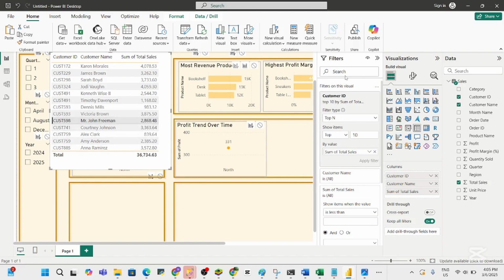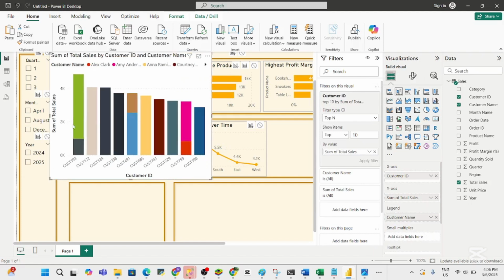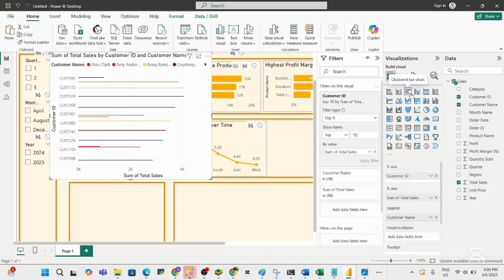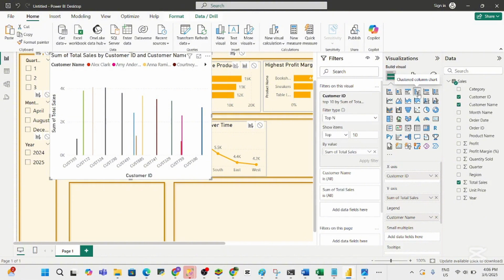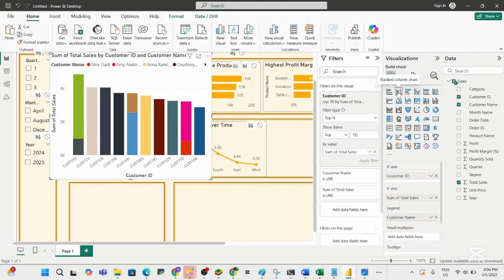Oops. It has passed. And okay, let's see another visual. Assume we take this stacked column. Let's see how many it will show. 1, 2, 3, 4, 5, 6, 7, 8, 9, 10. Okay, if we do this chart, cluster, okay, that's a lot. So I think this one represents well because the table has failed. So we can use this because it will be a bit noisy to have also this.